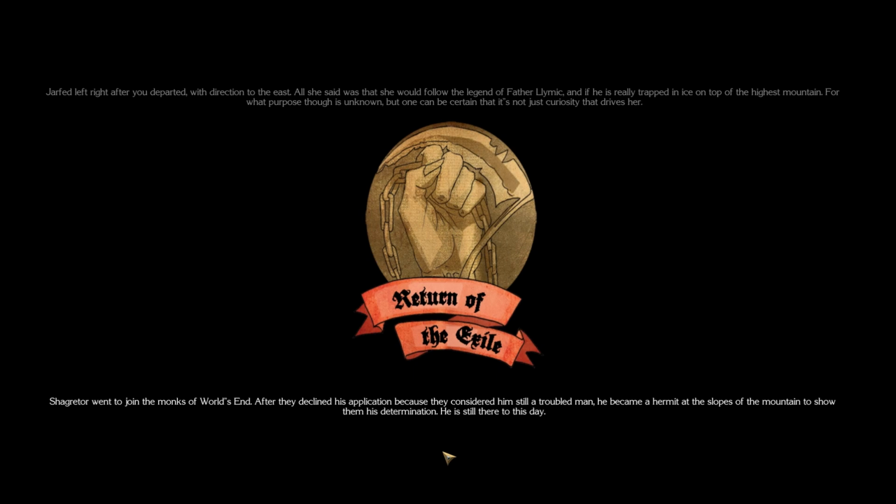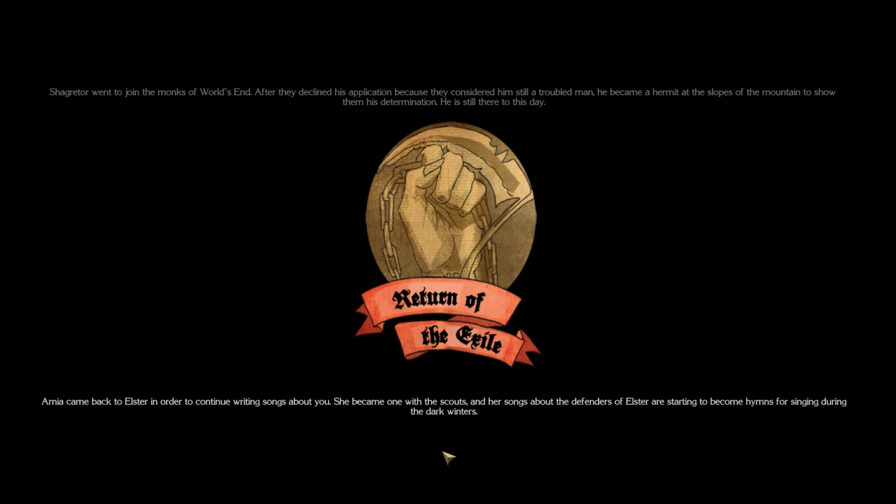Shaggertor went to join the monks of World's End. After they declined his application because they considered him still a troubled man, he became a hermit at the slopes of the mountain to show them his determination. He is still there to this day. Arnia came back to Ulster in order to continue writing songs about you. She became one with the scouts, and her songs about the defenders of Ulster are starting to become hymns for singing during the dark winters.